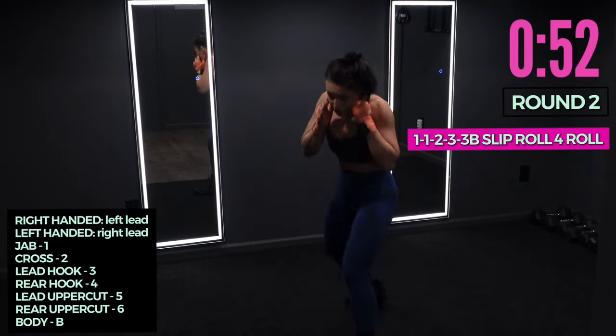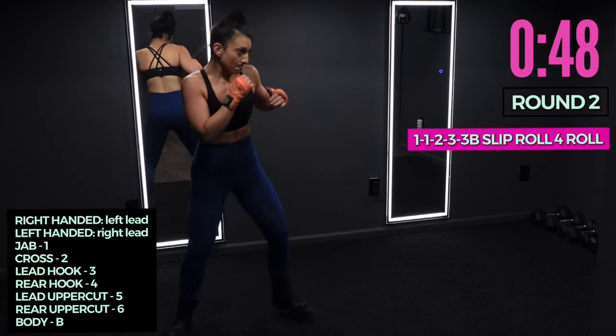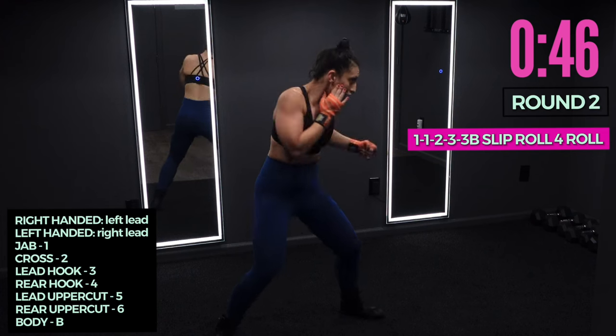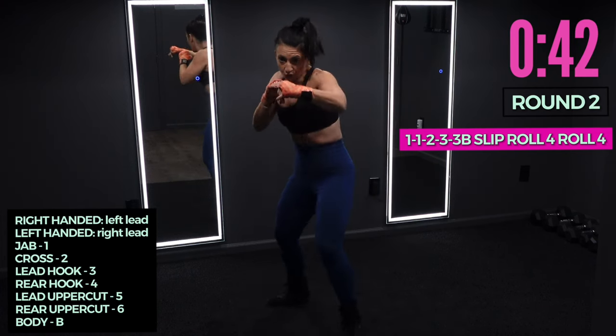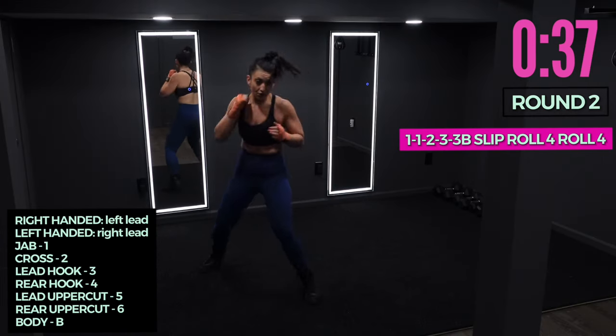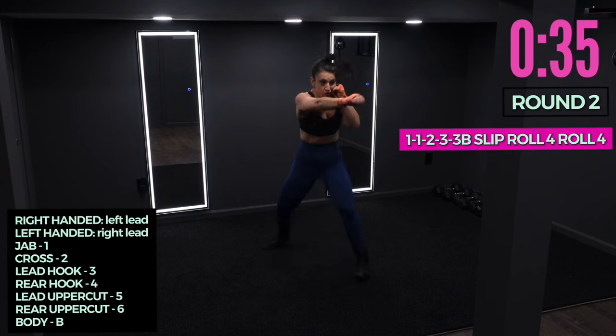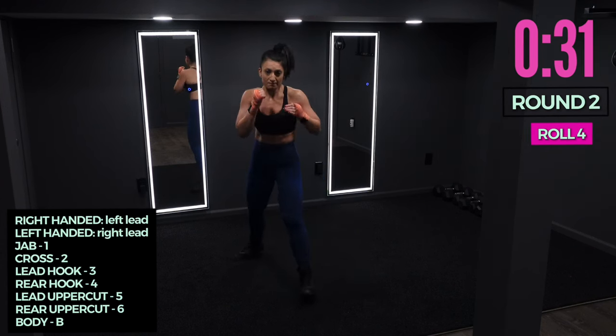Now we're going to add another roll. One, one, two, three. Three to the body. Slip, roll, hook, roll again. And this time your roll lands on the rear side. We're about to add one more punch and that will be your combination. Here we go. Adding another rear hook. Adding another four. Boom, roll, four. Nice. One, one, two, slip, roll, four, slip, roll, four.